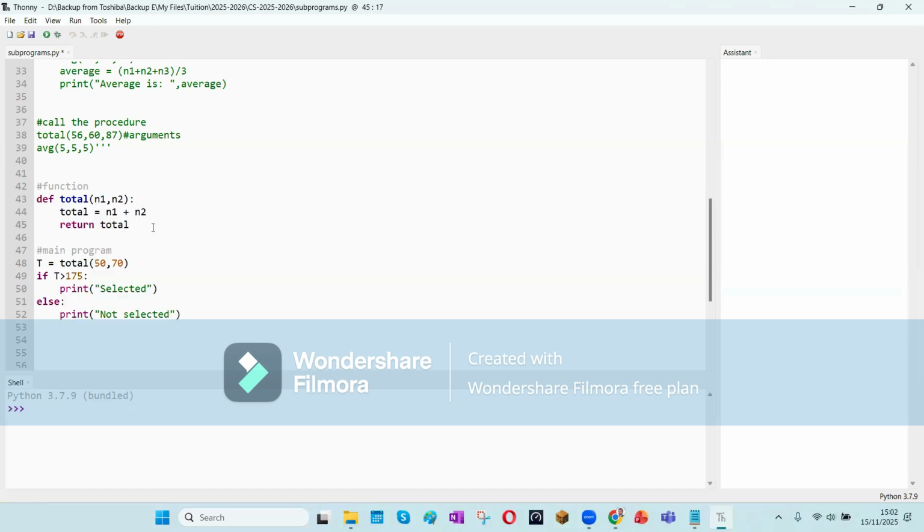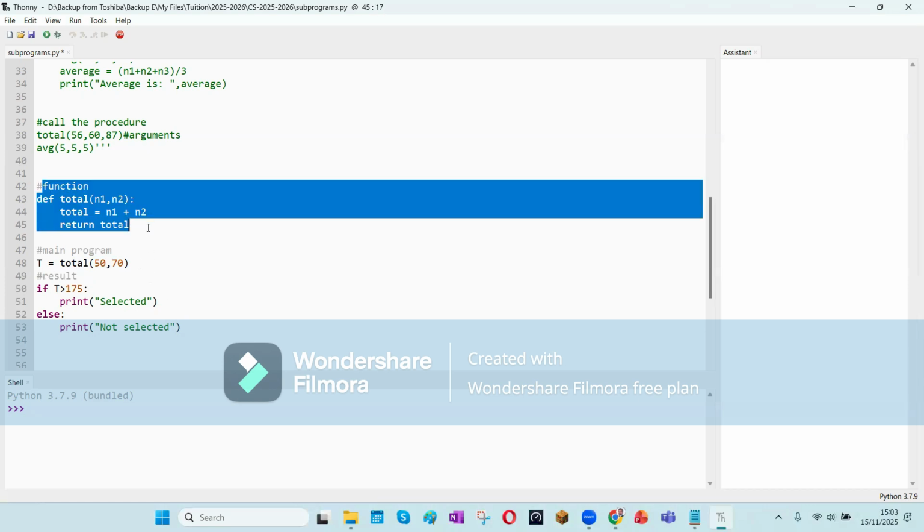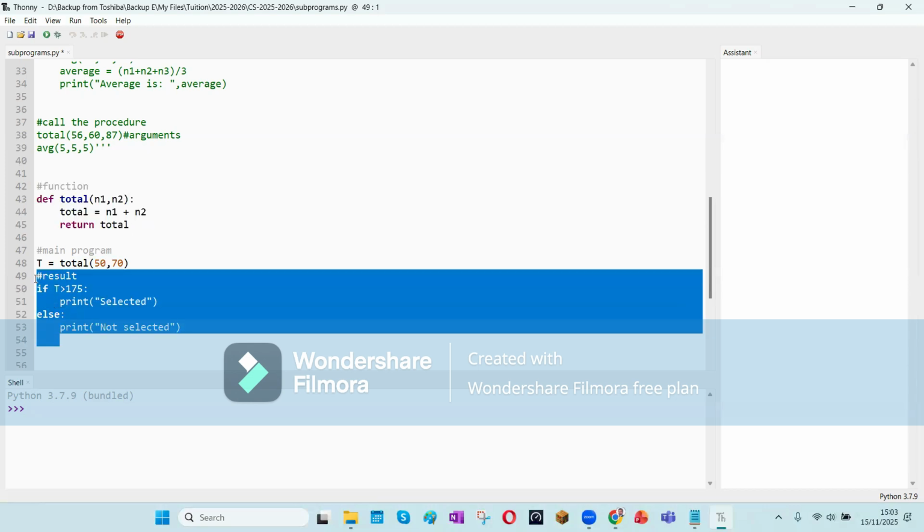So the function does only the addition because the name says total. So it does what it is named for. It's not checking any results. So the result is checked in the main program. Let me say result or something. So this is more sensible for me. I know this function does only the total, and in the main program, I'm doing the result.